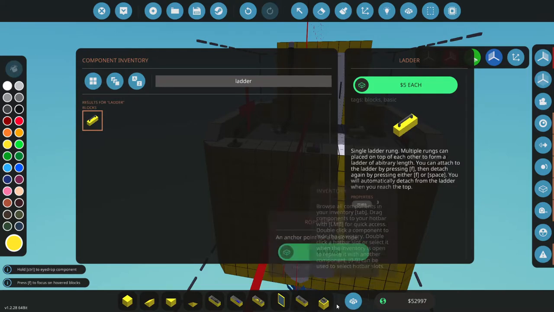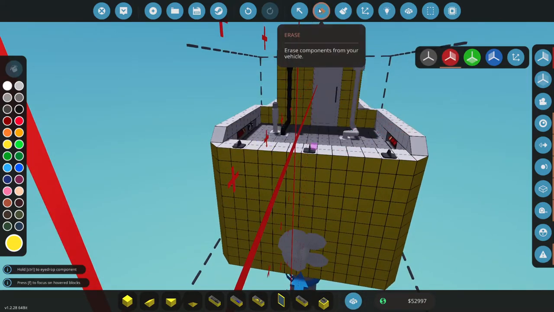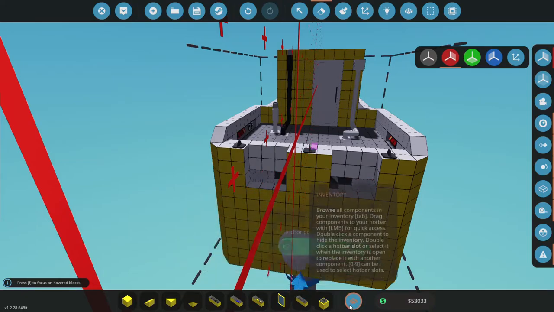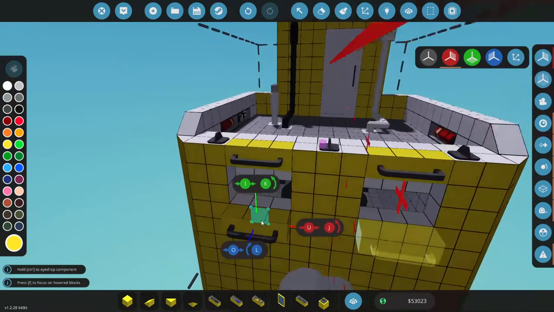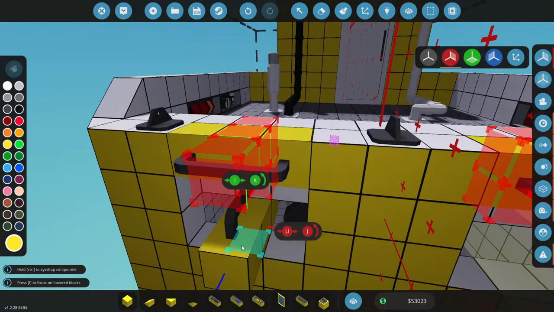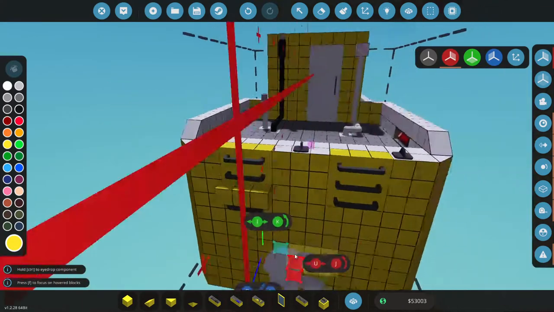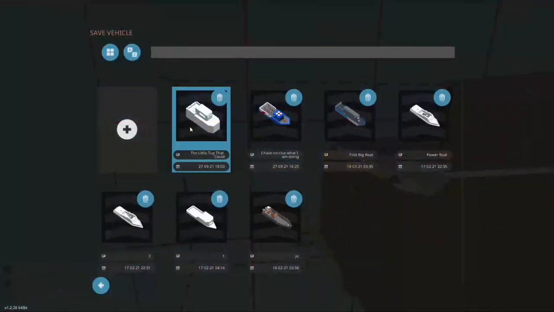We need to put some ladders in. So we're going to stick them on. One, two, three. We'll go one more, and select the ladder. There we go. That way we can get in. All right, now we'll save this again.